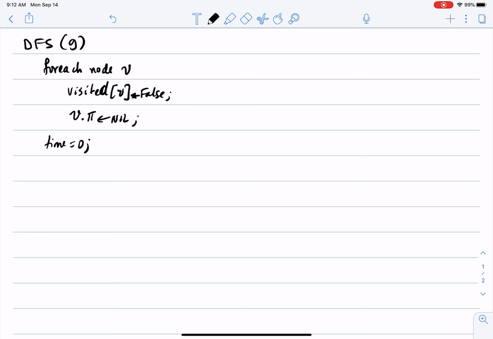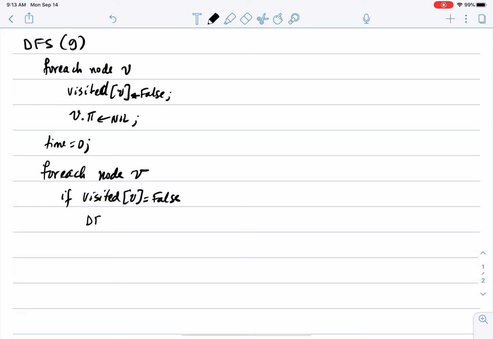So for each node V, if it has not been visited, that is, if visited of V is false, we need to run the main function that does the real work. We call it DFS Visit on this node V.